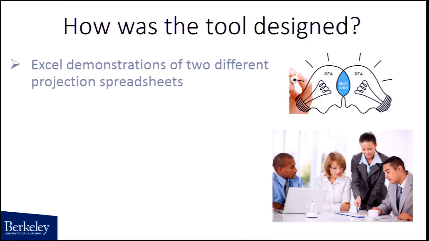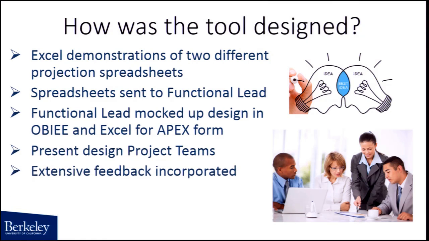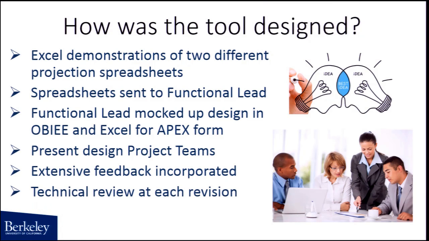So how did we come up with the design itself? Because with everyone doing different things, it was a challenge to come up with the right design that would work for all of our users. So I had RA leads come do demonstrations. I had the organization pick their two favorite people who they thought had the best possible, most complicated spreadsheets and do a demo for me. And then I asked them to send them over, and I used those to basically mock up a design in OBIEE just to show the look and feel that could be achieved.